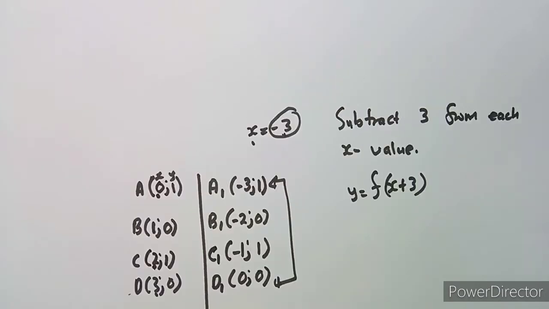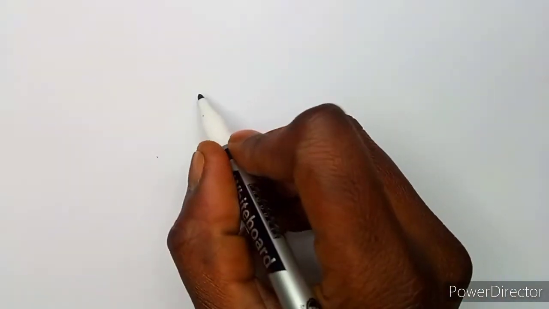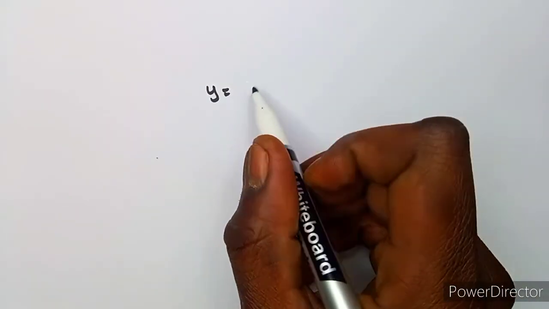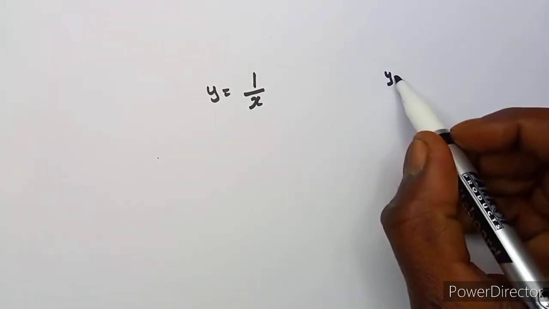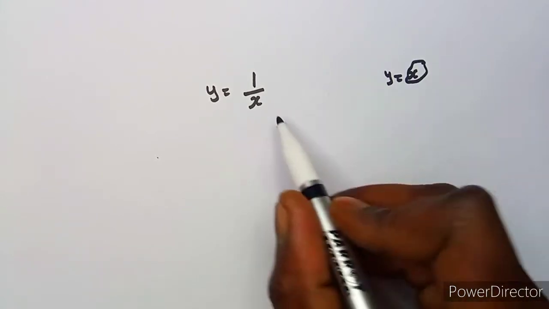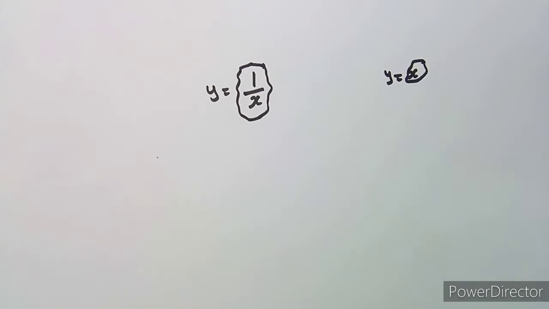Okay, anyways, there is another particular type of question now where you are the one who is to describe the transformation which has occurred. Let's say originally we have got a graph of y is equal to f of x. All right, let's just say 1 over x, or it can be whatever function, maybe y is equal to x, then there are certain transformations. Okay, but I'm going to start with this particular type of equation.